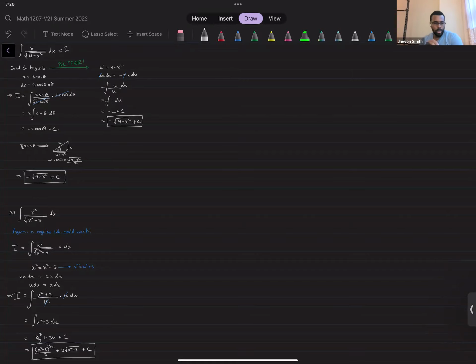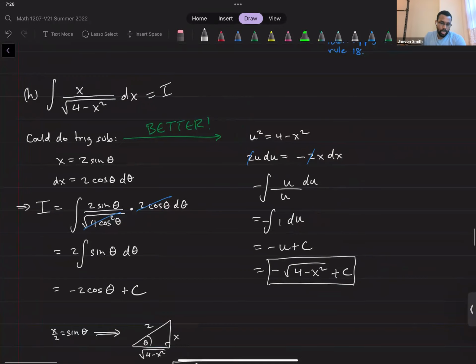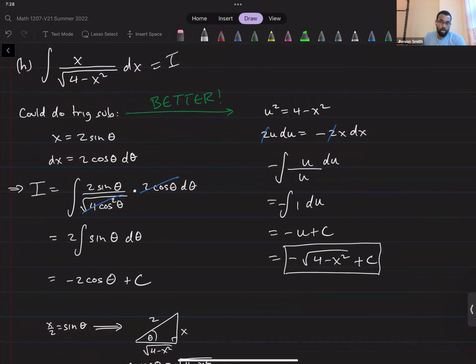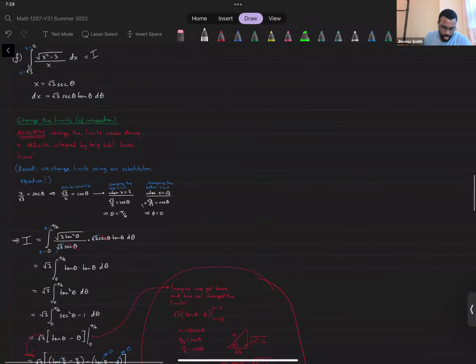Any ideas when the trig sub would be better? Because we looked at this one, x over the... Yeah, I think trig sub might be better when we know that we're going to be using cosine, tan, or any of the trigonometric functions. And when we just see something that can be easily plugged in, like the x cubed and then the square root of x to the second power minus 3, we can really do a substitution with that because that just plugs right into the equation. Yeah, well, how would you know that ahead of time, that if I plug this in, I would get something nicer? Is there a quick rule of thumb you can see? I do not know.